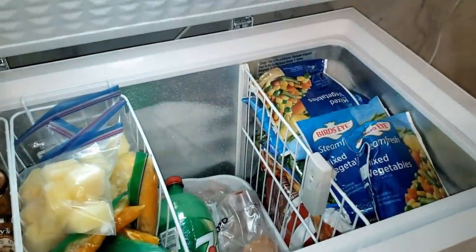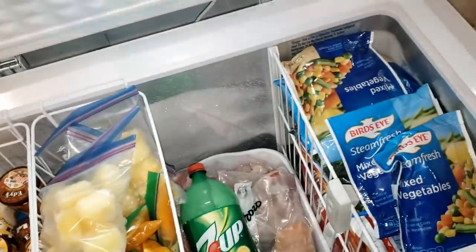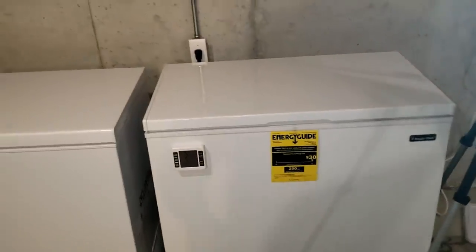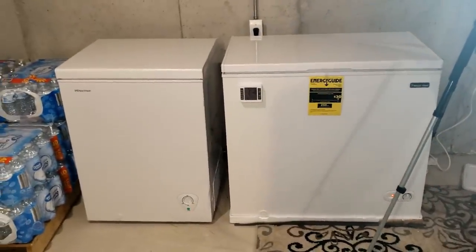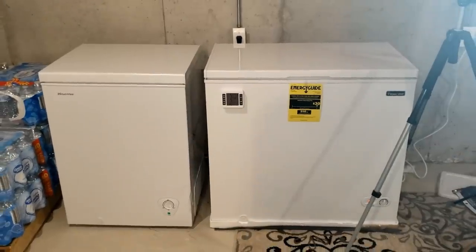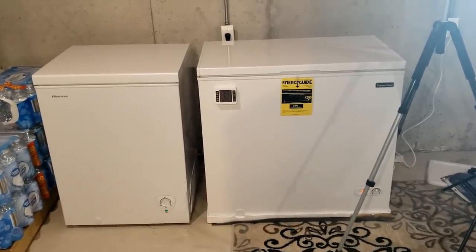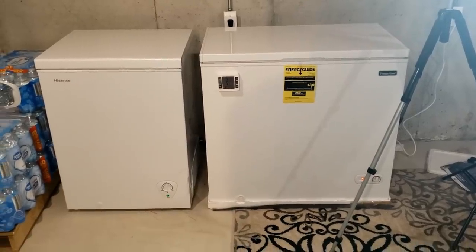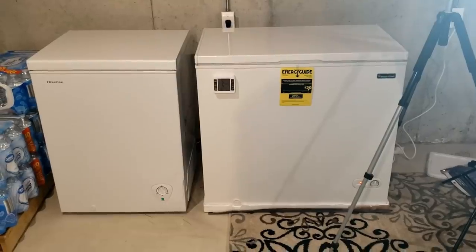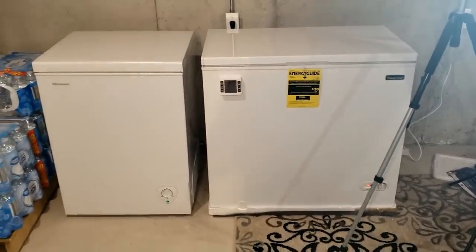Another tip about keeping items cold in your freezer, there's that other sensor. The other day, I took an empty 2 liter plastic bottle and filled it about 3/4 of the way with water. That's to keep that cold air conduction going on. So that's a good little tip to have. If you got space in your freezer for it, fill a 2 liter bottle up about 3/4 of the way with water, and then just place it inside your freezer. That's gonna keep a lot of the items around it cold. It's gonna thaw much slower than your meats would, and it'll be like having a big piece of ice in your cooler. That water bottle filled up weighs about 3 pounds, so it's like having a 3 pound block of ice in a large cooler. The coolers are insulated, and so it will last quite a long time.